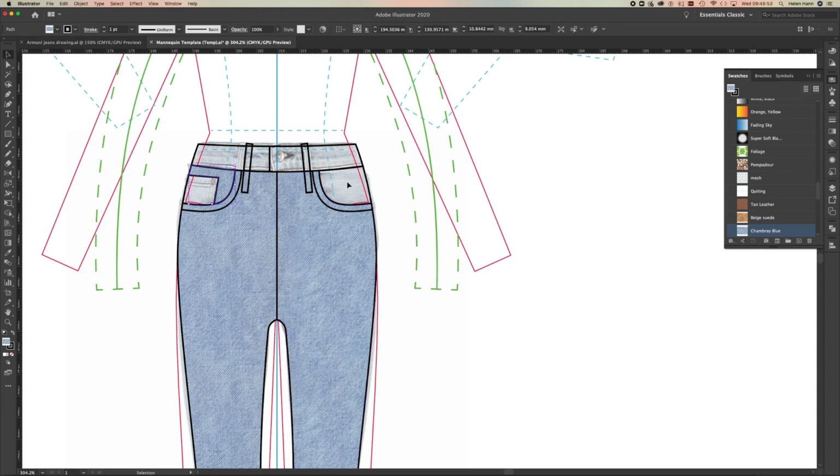V for my selection tool, I for the eyedropper, V for selection, I for the eyedropper. Oops, a daisy. There we go.